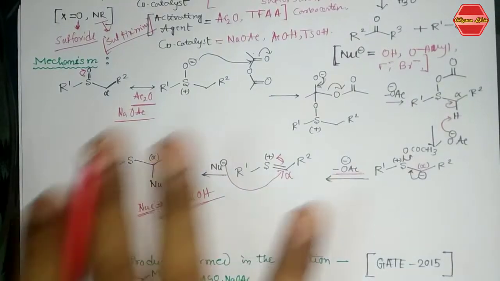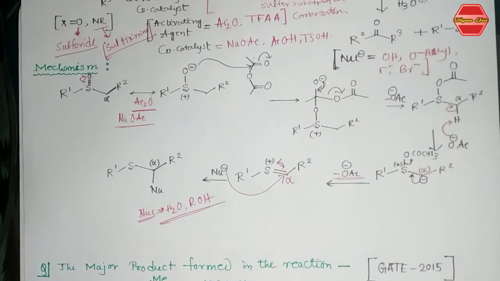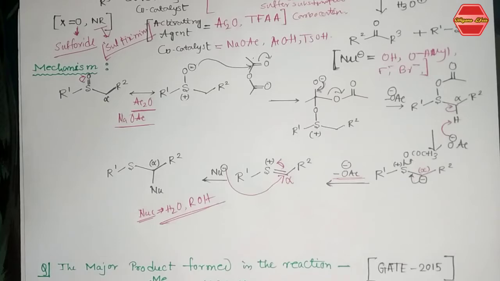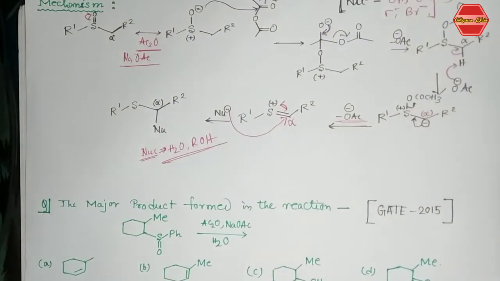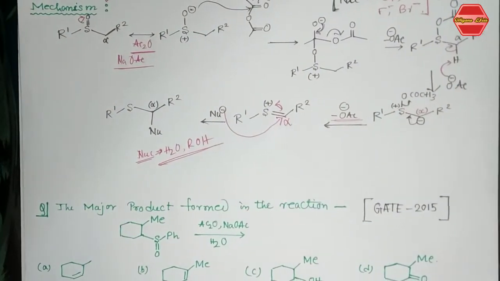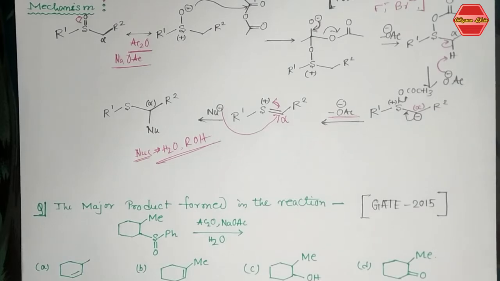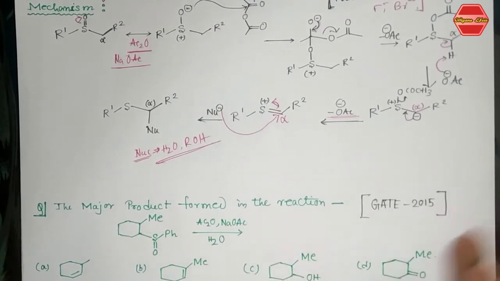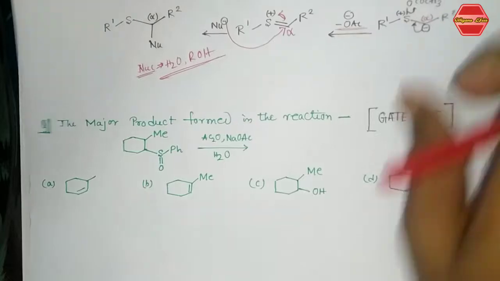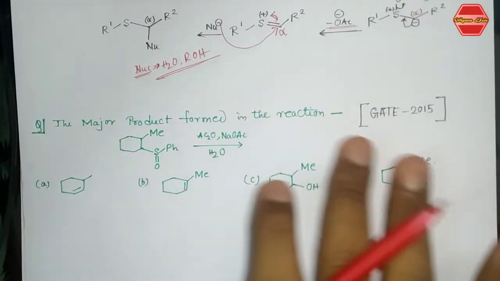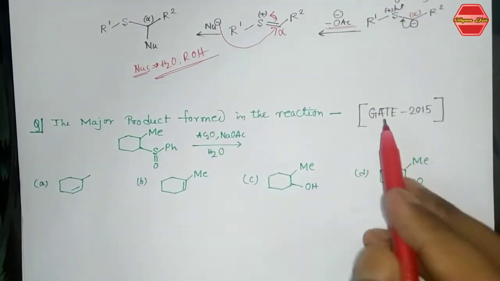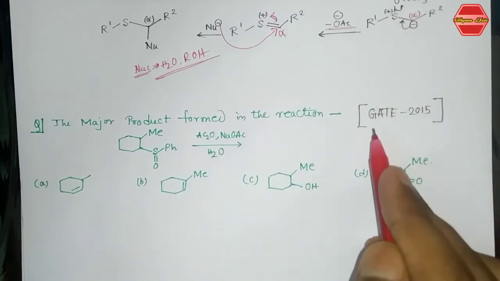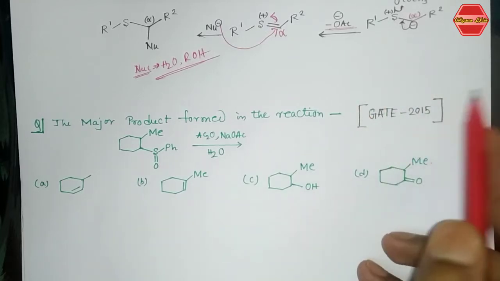Okay, now see, this is how the reaction proceeds. Now the important thing is the questions. Okay, now you have to know the questions which were asked in different types of exams. Questions are also asked from these different types of topics. Now here I am taking this question, and we will try to solve it. Okay, the question came in GATE, IIT GATE 2015.